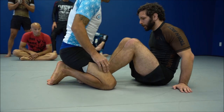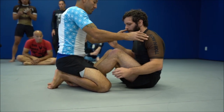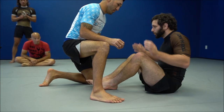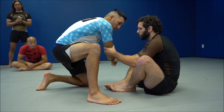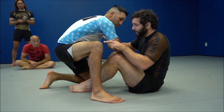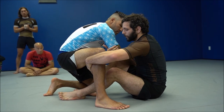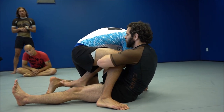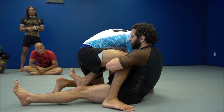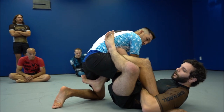To start off, we'll look at the Kani Basami. We're going to be up against a guy who has one leg up — a very basic version first, then we'll get more advanced. Against someone like this with one leg up, we can get a two-in-one grip, pull in close, go for the arm drag. As I go for the arm drag, I take this hand behind the knee and grab the calf. I extend my left leg out, and as I come through, my hand becomes an over-wrap grip. My right foot goes to the far glute, I pull him forward, put my foot on his hip, and get a standard ashigurami.